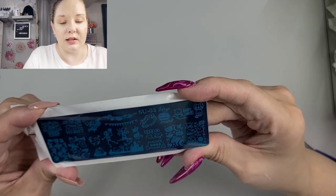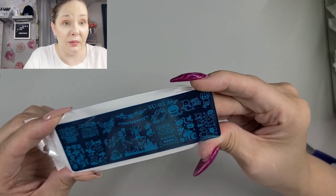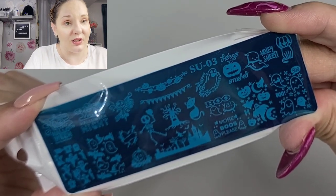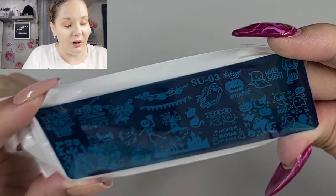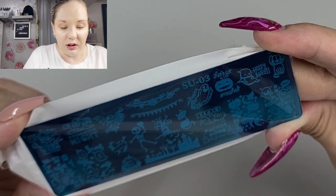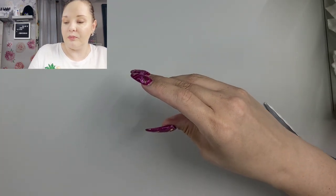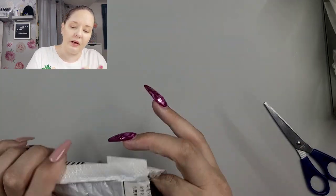And this one is a Halloween plate — this is SU03. I know, but it's coming sooner than later. Most of us always try to get our stuff in early. You're going to be seeing the fall colors and Halloween stuff trickling in from here on out. I'm trying to get some good stuff in so we can have a good play. Halloween nails could be super fun — there's so many ways to go with Halloween, you can be spooky or just a little more laid back.